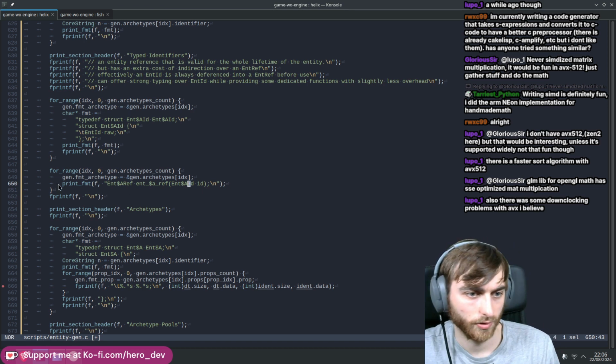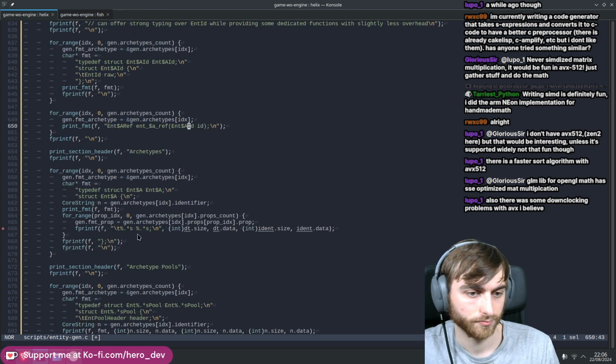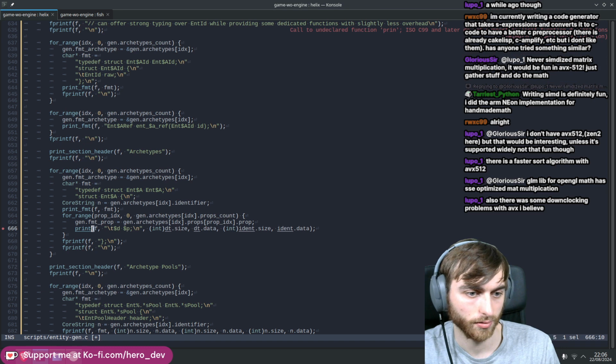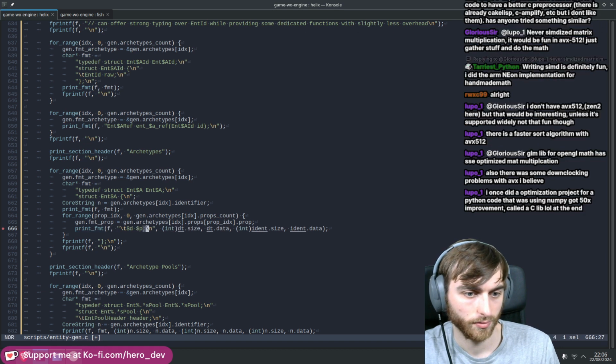Cool. Much cleaner. So this would be the data type. So it's just $D and a bit of a $P. So print format. Let's get rid of the rest of the stuff.